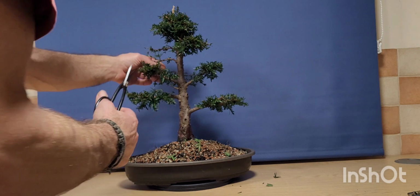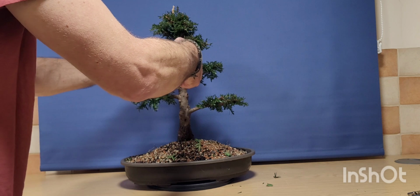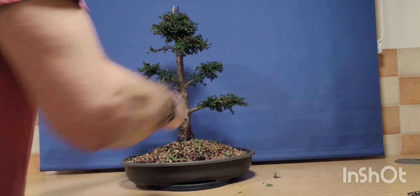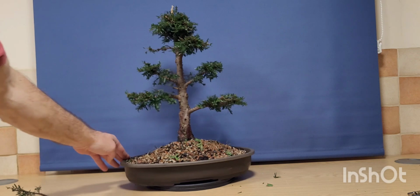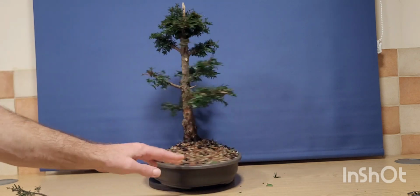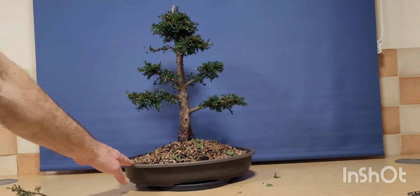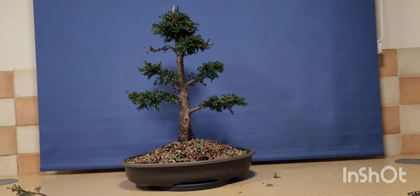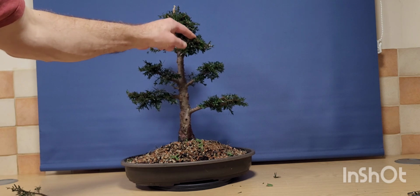I'm probably going to do this with the scissors. So we'll just take him out. No point in leaving it. Let's open it up a bit. So we'll look. What can you see, guys? It's opened it up a bit. It's a bit gappy here, but that's all I do, bringing these down.